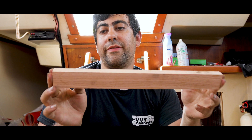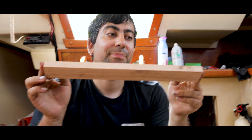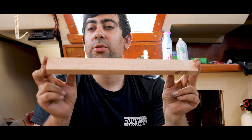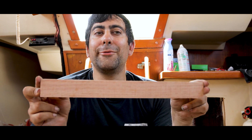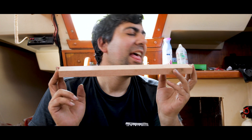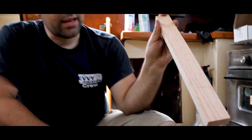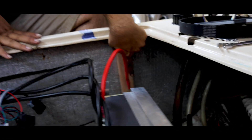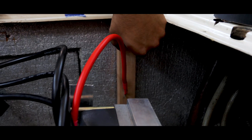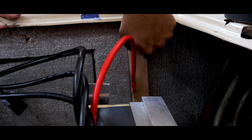A few days ago I bought some 1x2 rounded oak — super hardy in marine environments, and probably way more expensive than what I'm about to use it for. We're on time constraints and I'm sick of going to Home Depot. So what I'm going to do is move the contactor coil here. This piece of wood will get mounted to the side wall, the contactor coil will get mounted on it, as well as the fuse, to keep things nice and tidy.